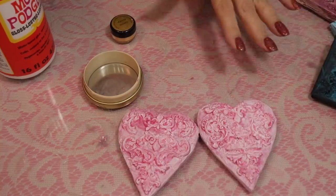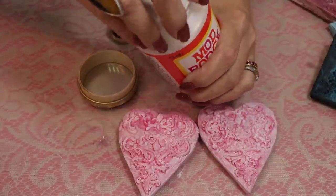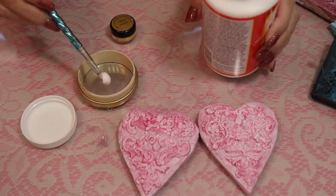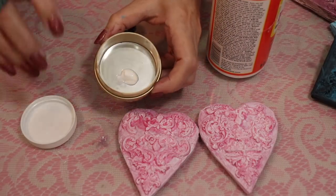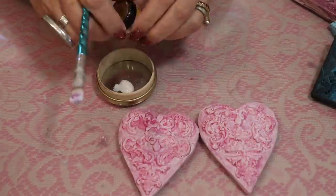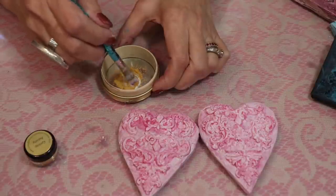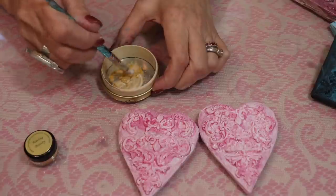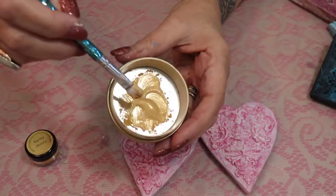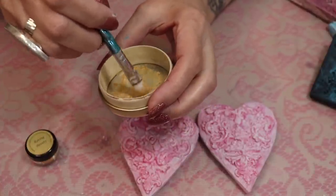Now that I have my hearts and all my pieces painted, I'm going to take a little Mod Podge — you can use any water-based varnish, it'll do the same thing. I don't have any gold paint; it all goes bad in my studio because I live in a hot place. So I just mix up a little bit of any water-based varnish — Mod Podge is very similar. I've got some inexpensive gold eyeshadow I didn't like, and I'm just going to mix that into a paint. A little bit of this goes a long way. This works the same as Rub & Buff or Inca Gold — any of those fancy paints — and they all seem to go bad on me. This is so much more economical.